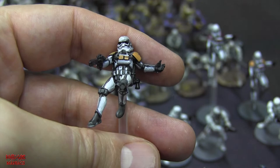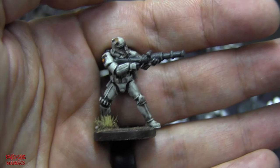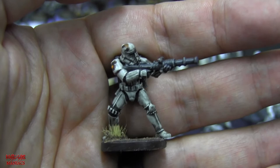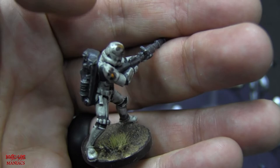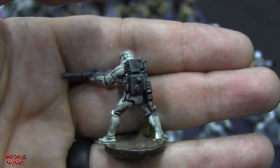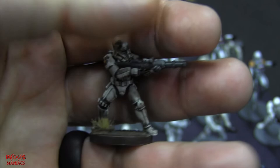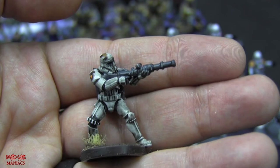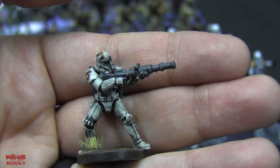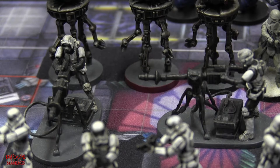These are Heavy Stormtroopers - another classification in the Imperial Assault game. They have heavier weapons and do more damage. This one has some battle damage, and I gave the base some tufts of grass and sand so he's more out in the battlefield. You can see the bigger guns and his support pack for ammunition and power. Heavy weapons stormtroopers - all fun to paint, and I love doing the battle damage to make them grimy and dirty.